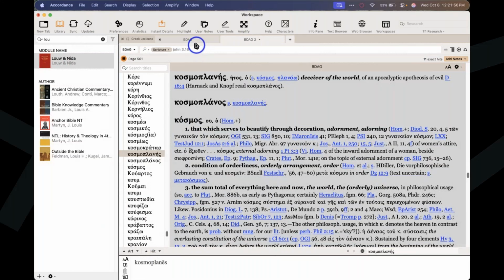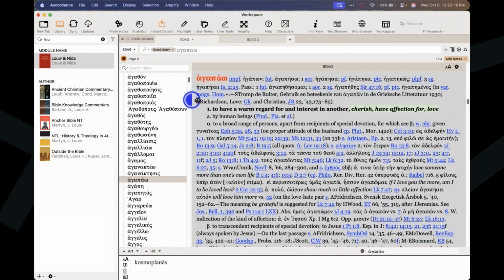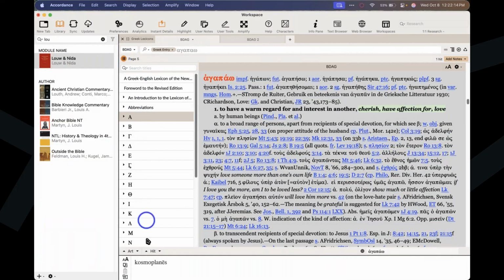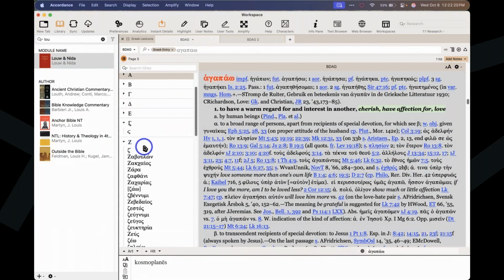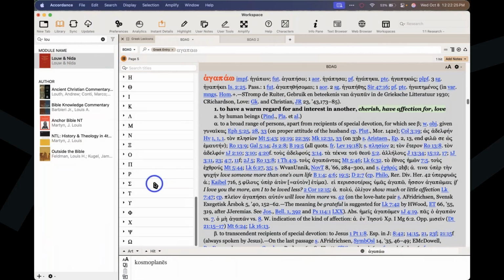We'll do that in just a moment, but I wanted to start with the lexicon itself and to say that, yes, you can do what you can do in print in Accordance, which is to go to Greek entry and look it up. And you know, the equivalent of kind of thumbing through a lexicon would be using this content sidebar here. You've got the letters, and then you can expand into particular words. So if you just want to browse it, you can do it that way too. So anything you can do in print, you can do in Accordance. And then basically what you would have to use an index for in the print edition, you can do with a targeted search in Accordance, and it's much quicker.